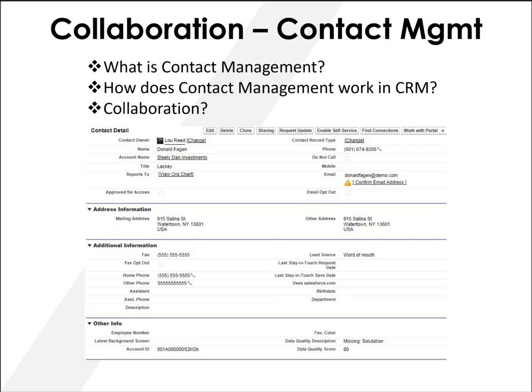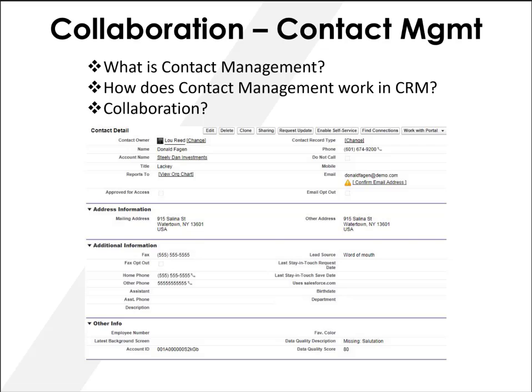When we discuss how contact management works within CRM, think of it specific to people, the details that are specific to a person. This is where I would store that information at the contact level. This screenshot, by the way, is a Salesforce screenshot, the contact detail for Salesforce. So if I'm looking for an email address, you would find it here. If I'm looking for a direct line to someone's desk, most likely you would find it here. Maybe I'm looking for activity or history related to a specific person. I would take a look at that person's contact record to find that.